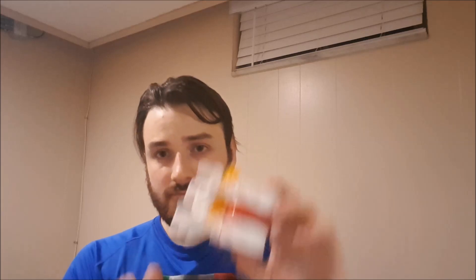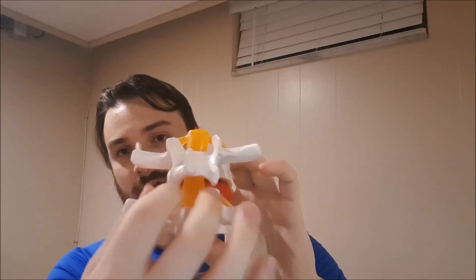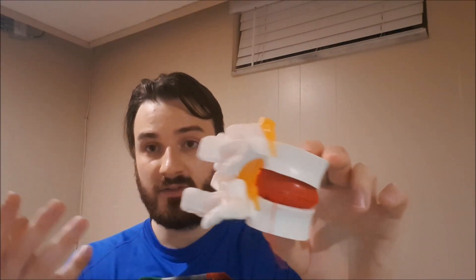If you want to see a very in-depth article, go to my website and check that out. In this video I'm also going to be touching on this issue. To begin, we have our spine model here. The facet joints are located on the back of the spine — these little points that stick out and form the facet joint. There is a set of them on each vertebra, and they play a role in movement of the spine.